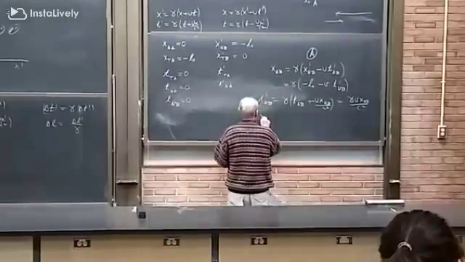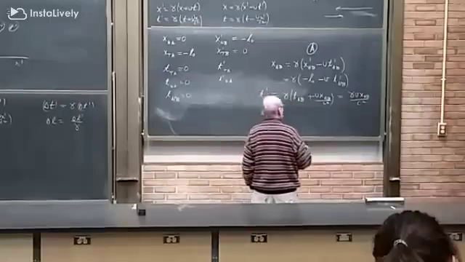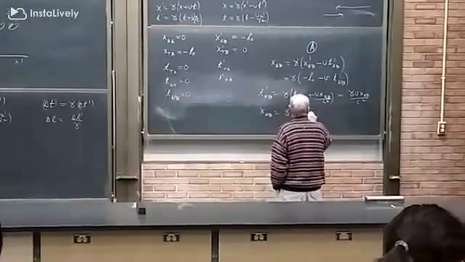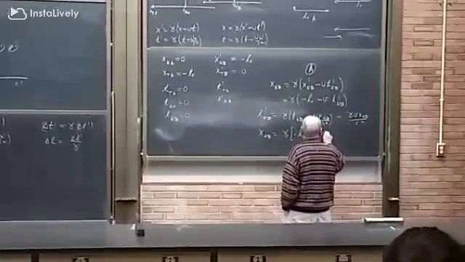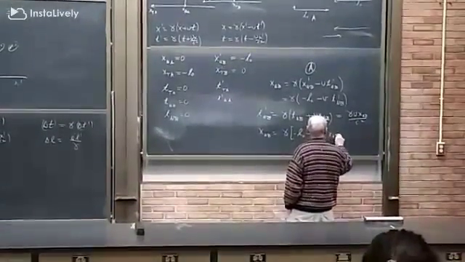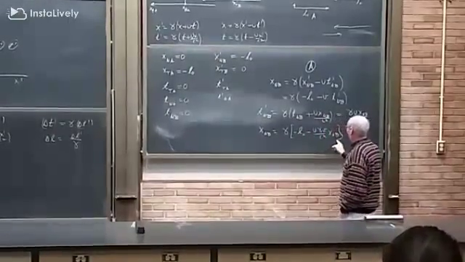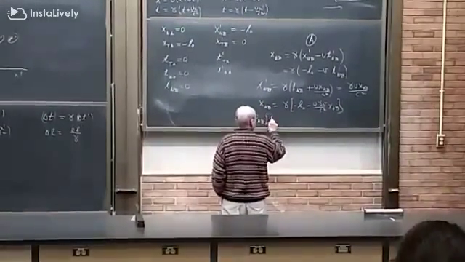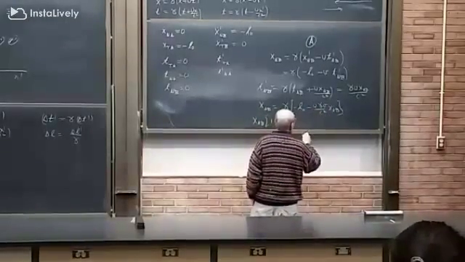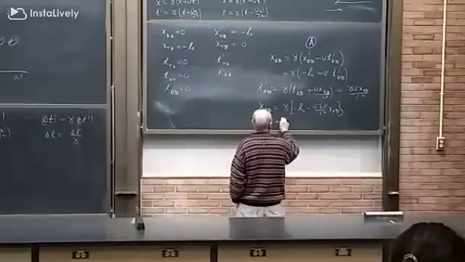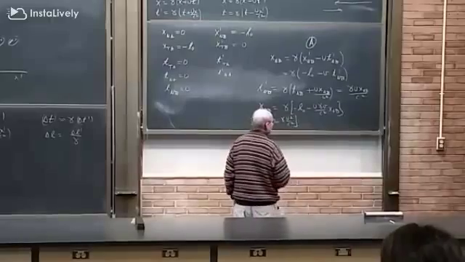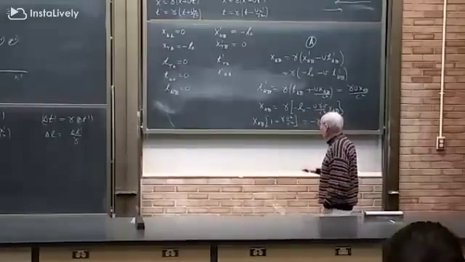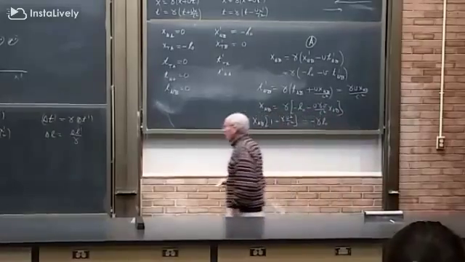So I put that back here, and I get x nose B at the instant the gun is fired is gamma times minus L0 minus v, and I put that in, gamma v over c squared x nose B. So now I bring this over to this side, and I get x nose B times 1 plus gamma v squared over c squared equals minus gamma L0. But gamma is here.